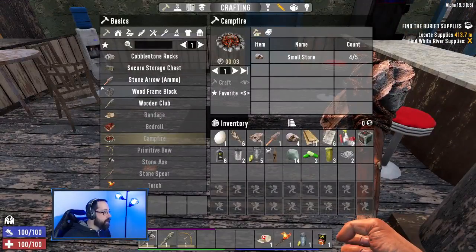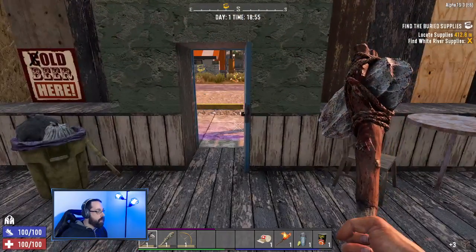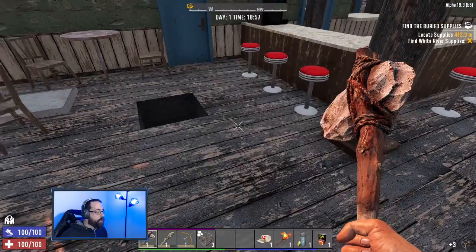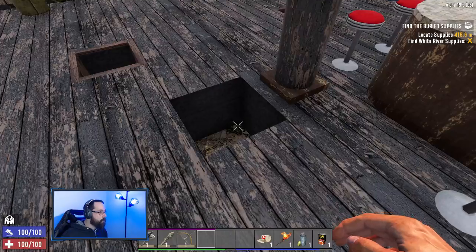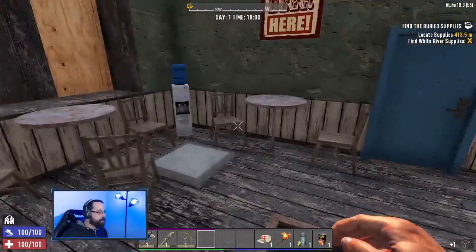So what you can do right there, guys, is you can get 3 wood frames, put them in your inventory, and just throw them in that slot. Now there's another one right there. And now I can walk over those and it doesn't do anything.